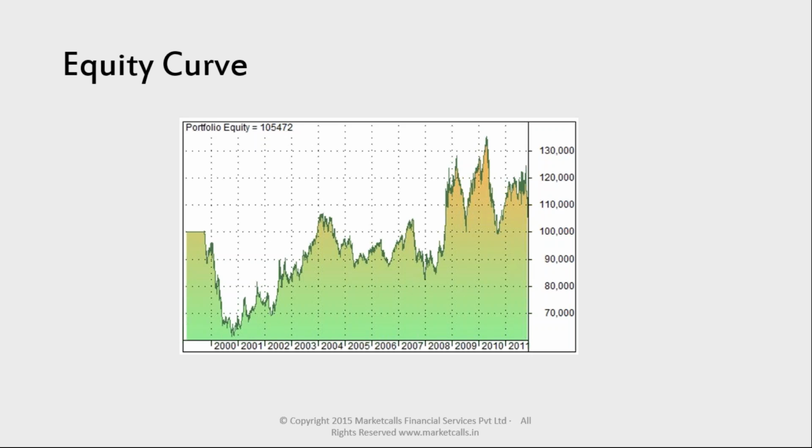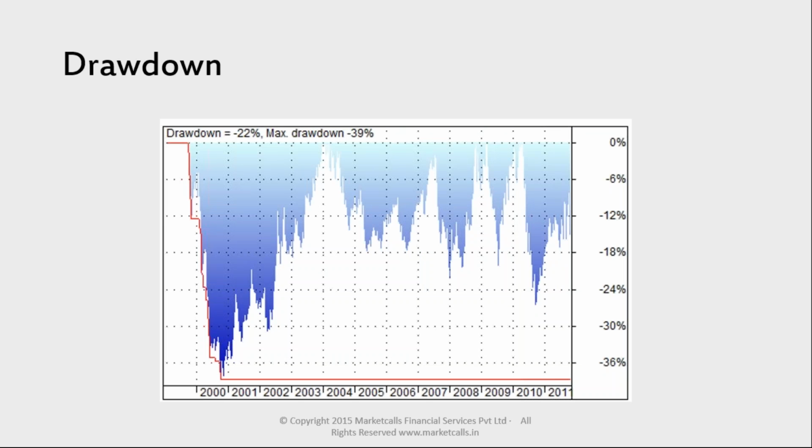Most of the time, you're not going to get a straight equity curve line, so studying an equity curve is going to be a real key thing when it comes to system design. Everyone loves to have a straight, slanting, smooth line, like your money is going to keep on growing forever, right? In reality, it doesn't happen so. You're going to have drawdowns, and there are certain drawdowns which are going to hurt you emotionally. So drawdown is something like this.